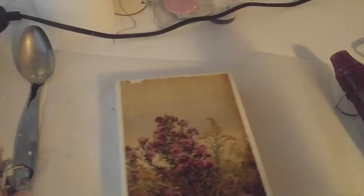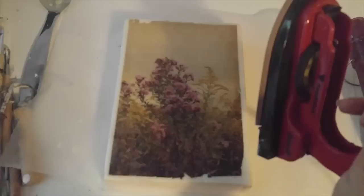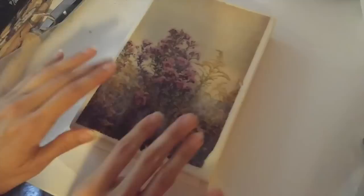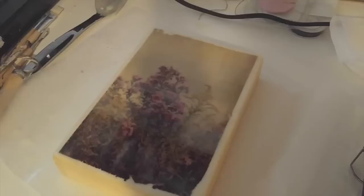Every time you put down a wax layer, you do have to fuse. This time with the fusing, I am going to use the iron. This requires just a little bit more focus and concentration — if I had three or four hands right now, I would show you that. Basically, I'm just going to be taking it and dragging it across the top, using a paper towel to wipe off the bottom of the iron so that it doesn't put more wax the next time I go over it. I recruited an extra pair of hands — my hands are free now, thanks to my daughter. I've put down two layers already of the encaustic medium and I'm going to put down one more and then continue to fuse with that iron.